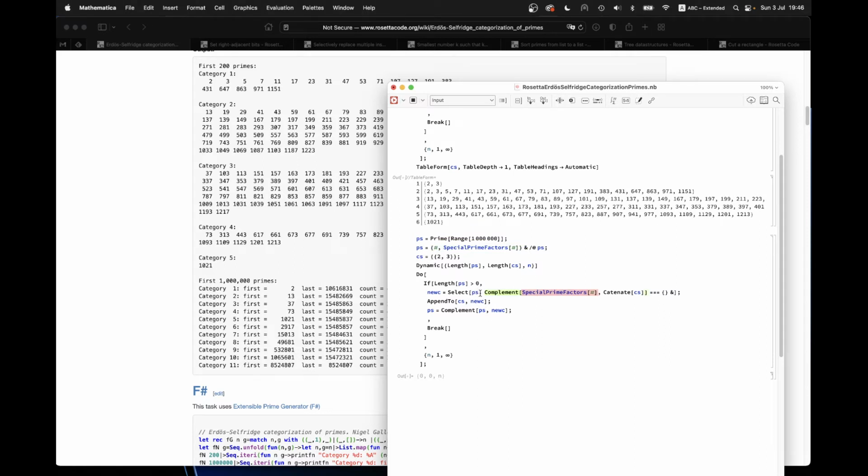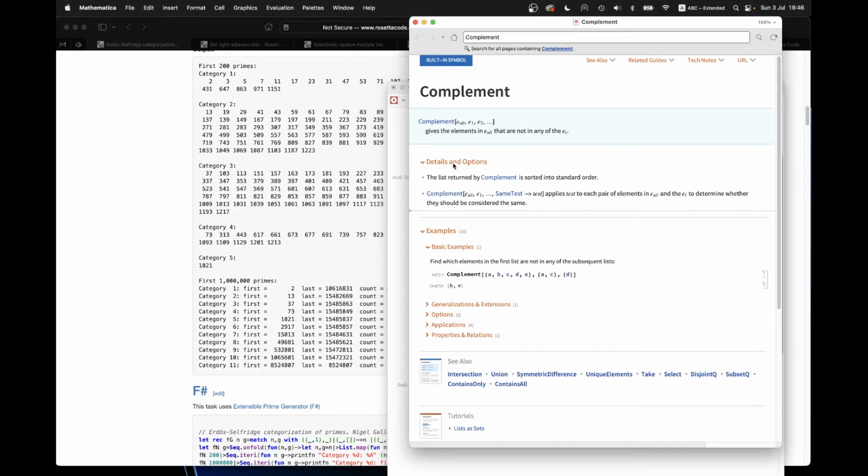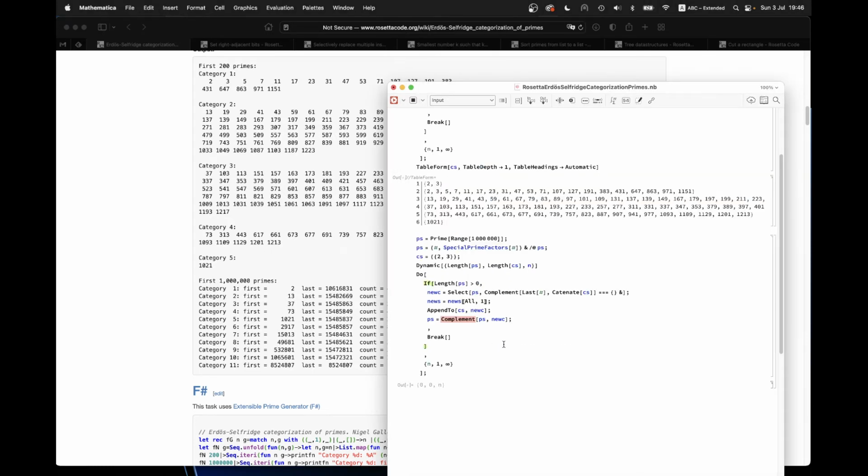Select from PS, where last of it, and then new C equals new C, all, 1. I think Complement. Let's see. This is new C, by the way.